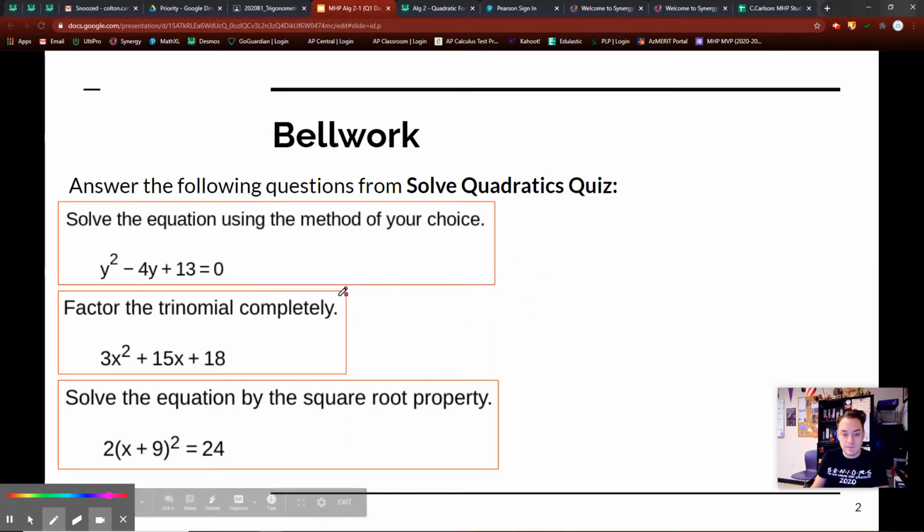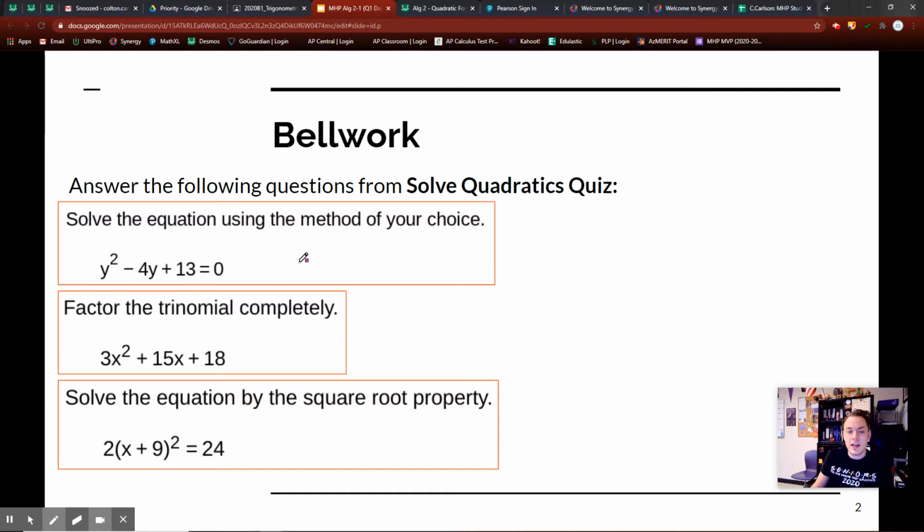So go ahead and pause the screen, at least for these 3, and then we'll get started on the next 3 later. So this one, solve the quadratic using the method of your choice. You could use quadratic formula. You could use factoring, if you could factor it. Obviously you could use completing the square. It does not matter. I'm personally going to be using the quadratic formula, only because I think it's the easiest, and most students don't really have a hard time using it like they do for completing the square. This is the formula up here.